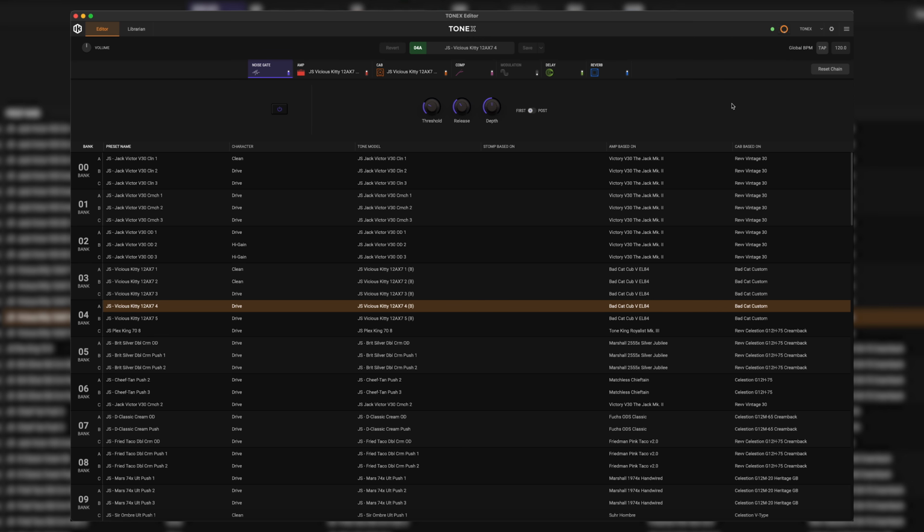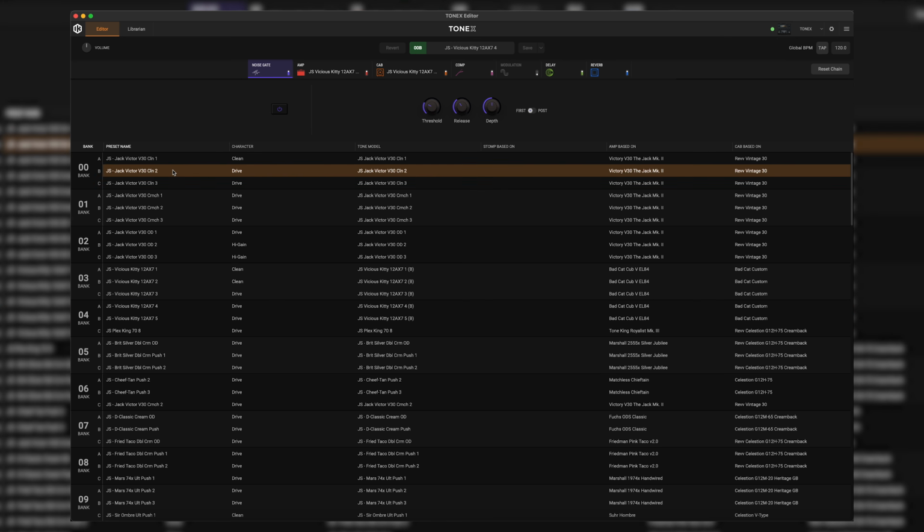So basically here we have the controls of each tone model. You can see the tone models that I have loaded on here. I have my Jack Victor tone model collection. I'm going to have the links below to that, and I'm going to also play you a demo video on the way out utilizing those in the mix. This has been an insanely popular tone model. It's based off of my incredible Victory V30, the Jack Mark II amp, captured through my 212 Rev Amplifications vintage 30 loaded cab. These tone models sound absolutely spectacular and very versatile, going through the clean, crunch, and overdrive channel. So basically a set of tones that you could probably get through almost any gig regardless of style with.